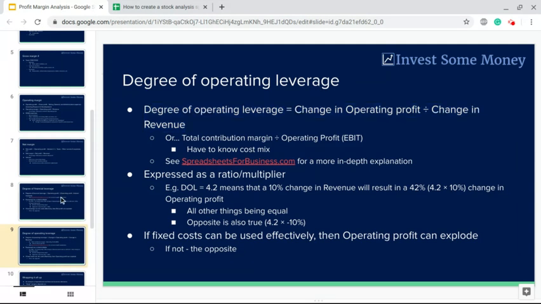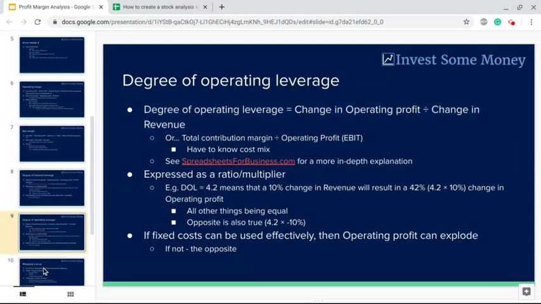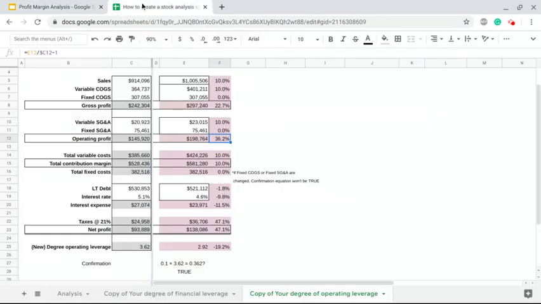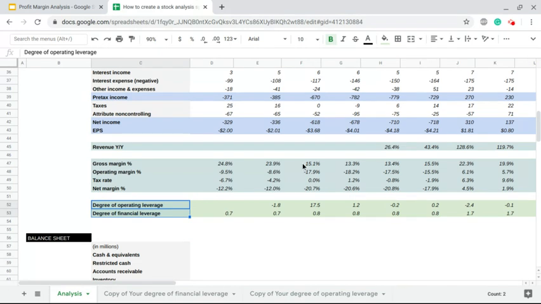That kind of covers all the topics, but let's look at the analysis sheet here. I just want to point out that these are calculated towards the bottom here below the margin stuff. I will try to remember to put a link to where you can download this in the description. If not, go to investthemoney.com and just search for it.